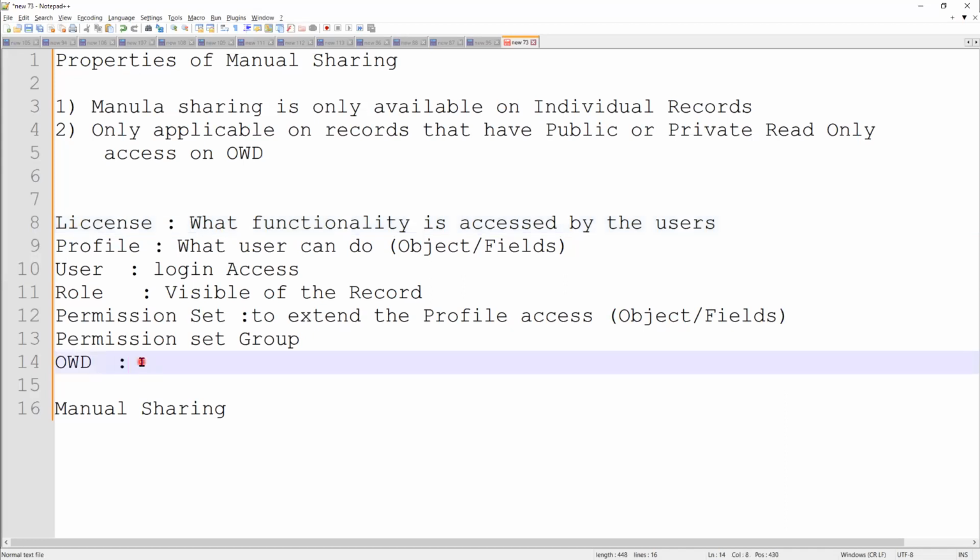Now, OWD is basically, what is the OWD? This is overall org-wide default. Systems have access to records inside the organization.